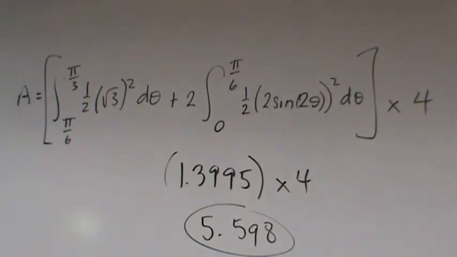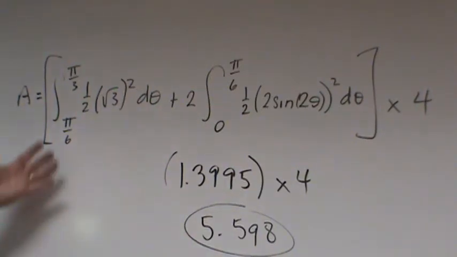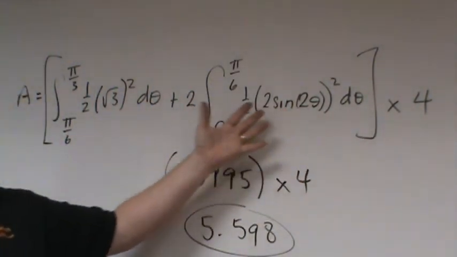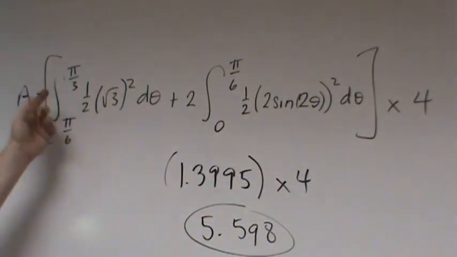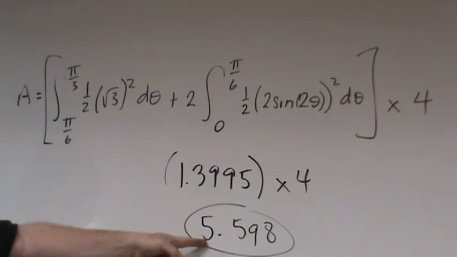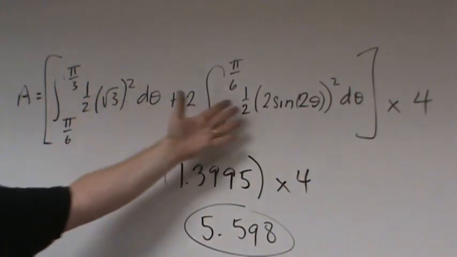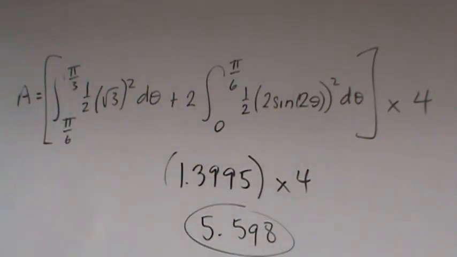Did anyone get 5.598? Oh, yay. Okay, good. Before I go on, obviously getting the integral correct, if this were a 5-point problem, getting this correct is 4 of the 5 points and getting that is the 5th point. So is there any question or issue on the integral itself? You guys good on that? Getting the circle, getting the slivers.